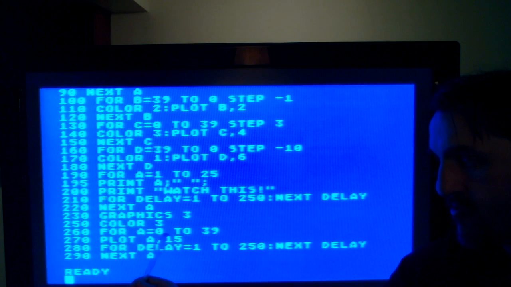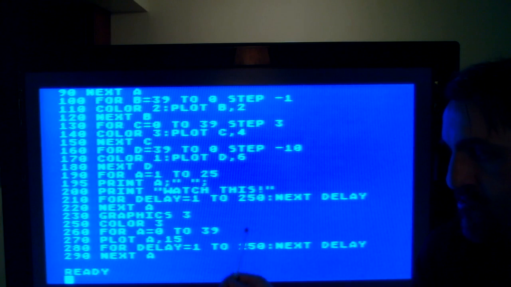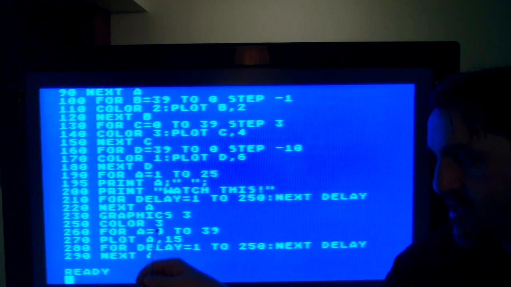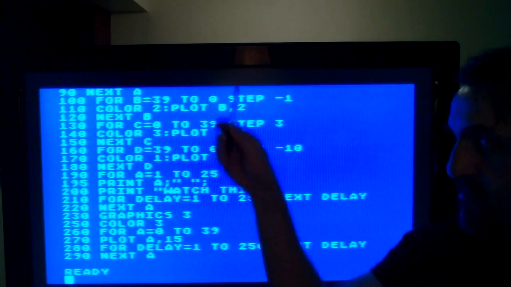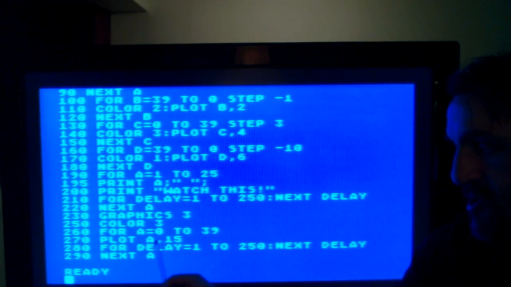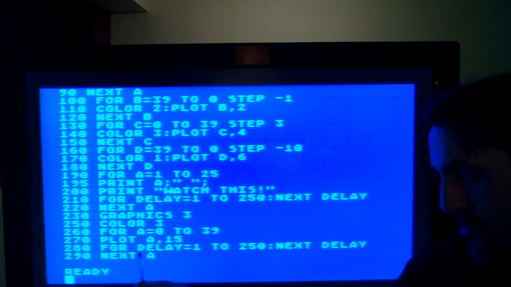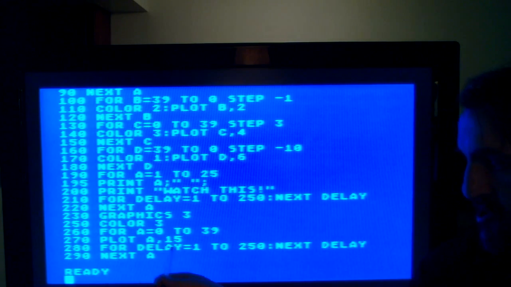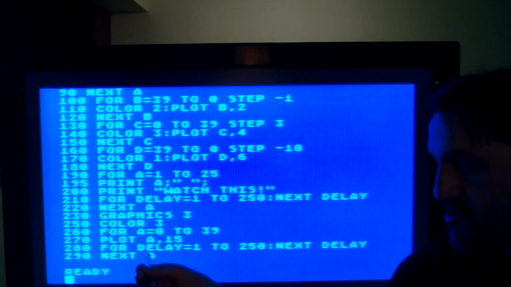And we're going to do very similar to what we saw earlier. For A equals 0 to 39, so it's going to count from 0 to 39 with no jumps in between. And this is what the A is doing. And then once it's plotted A at the horizontal, it's going to jump down 15 lines here. And since A starts at 0, it's going to start way over here, but it's going to be about in the center of the screen. And you know this one, I told this one earlier. This is a delay loop, so it's going to slow down the loop and count up from 1 to 250 and wait until it's done. It's going to keep going back here until it's reached the end. Once it's done here, it'll go back to our next A.